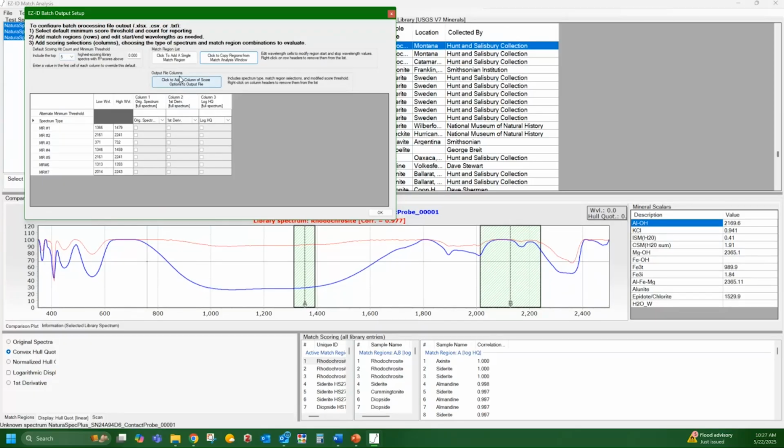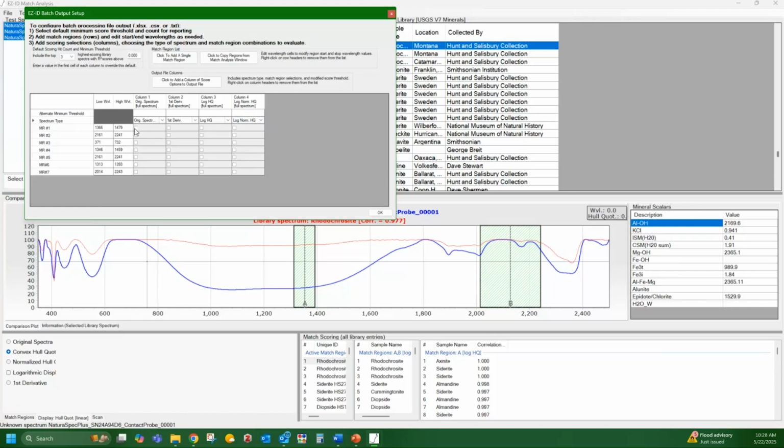And then I'm going to grab the top 3 results, and it will grab the highest performing results. And then by selecting this, you can create another column where I could then have normalized hull quotient here as well.